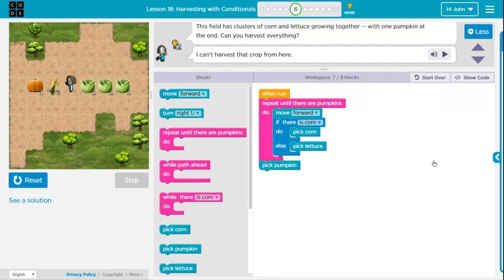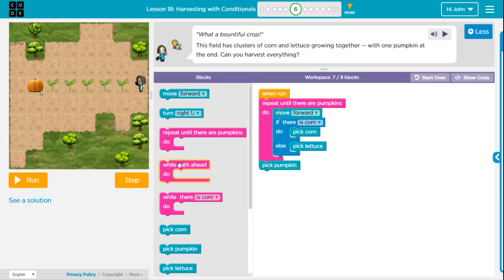There's a couple of different reasons. Number one, the if-else command. Remember, an if command only does it once. It only checks for that condition once. Right here, there's 3 pieces of lettuce, so it only picked 1. That's why there's only 2. Right here, there's dirt, so it doesn't actually meet with any of those things. It's not corn. It's not lettuce. I haven't said what to do if it's dirt, right? So it's stuck in this loop.